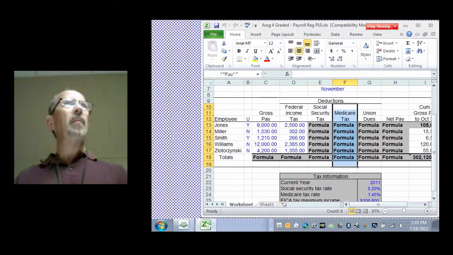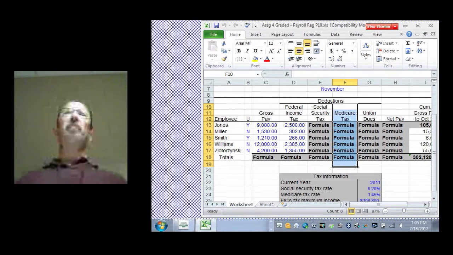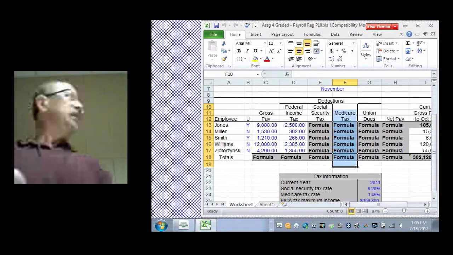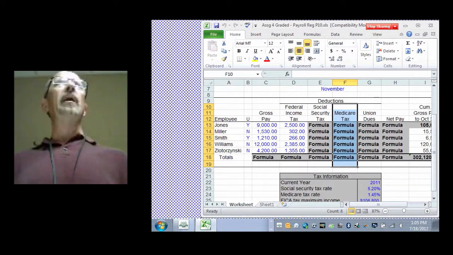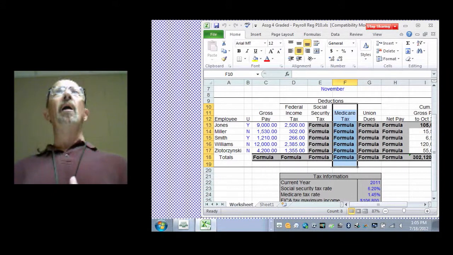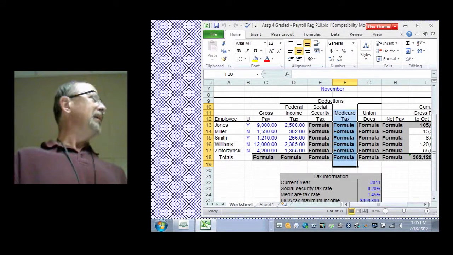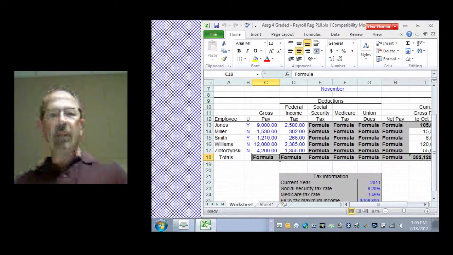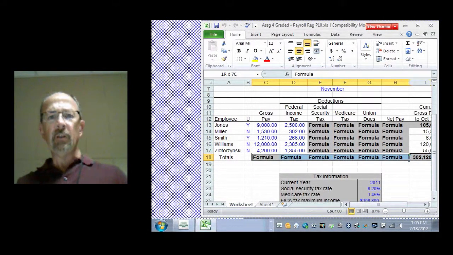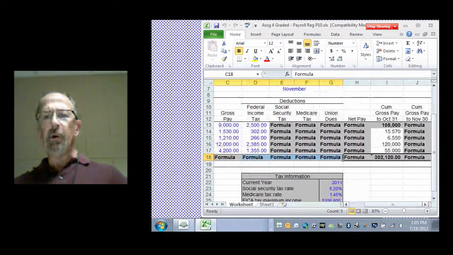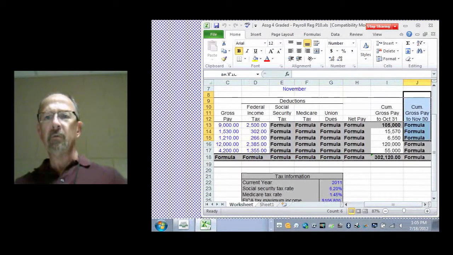Medicare has to be rounded. I've had some employees, the biggest points I've taken off in this particular payroll spreadsheet is because people were not rounding Medicare. I don't know how many times I went -1, Medicare was not rounded. You know, -1, and people didn't put in the totals. Make sure you put in the totals down here. Make sure you put in the cumulative totals here. Okay?